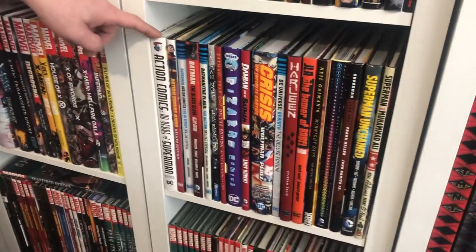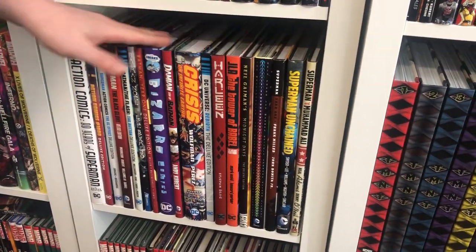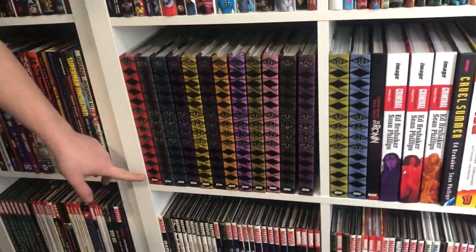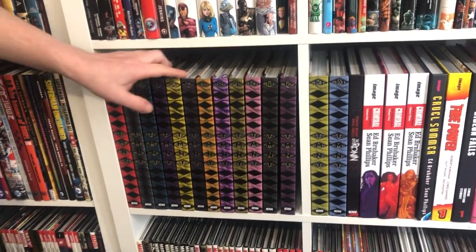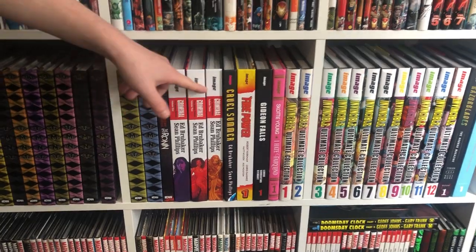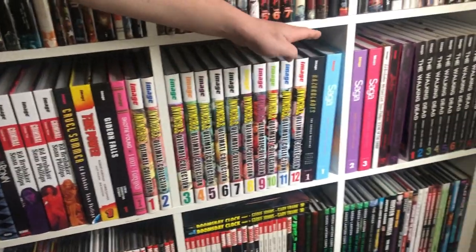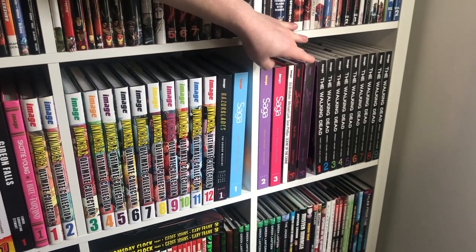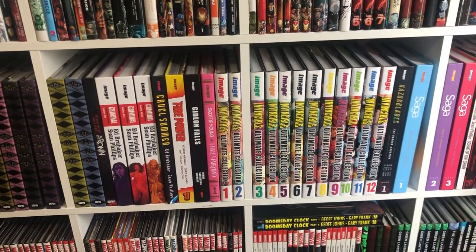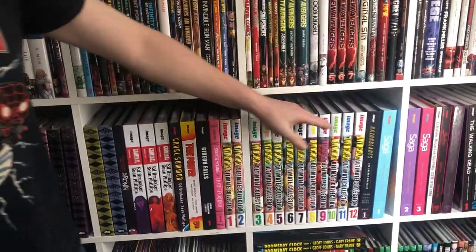DC hardcovers, A to Z — as you can see there's not much there because I'm not really a DC guy, but that's all the DC hardcovers I have. Then going back to non-Marvel and DC hardcovers from A to Z. IDW comes first — that's all the Ninja Turtles, and Lars Ronan which I still need to read. Now onto Image: Kill or Be Killed, Firepower, Gideon Falls, I Hate Fairyland, Invincible, Razorblades, Saga, Sunstone, and Walking Dead. Favourite indie on the Image shelf is anything by Brubaker and Invincible — those are the standouts, with Saga and Walking Dead after those.